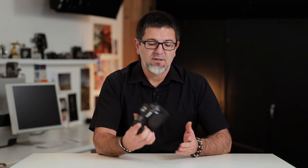I can't wait to feel the battery grip which comes with it. I think it's just also going to make it feel much more solid and familiar. In short, go out, check it out. It's a beautiful camera. I'm certainly going to be selling one of my EOS R's and replacing it with one of these. It's a no-brainer.